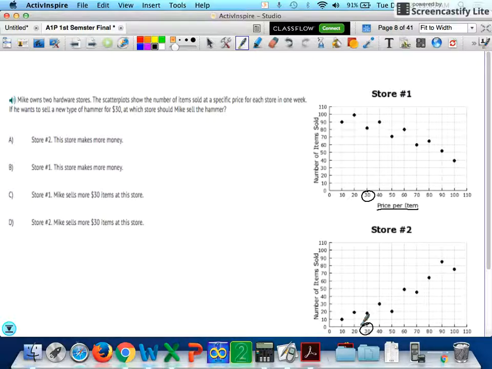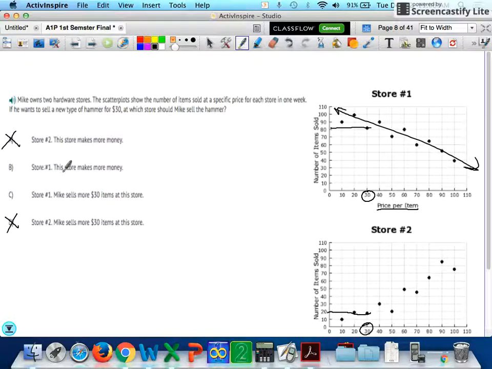Well, if I look here at 30, in this second store, he's really only selling about 20 of these at 30, somewhere in that range. Whereas in his first store, he's selling 30 of them, somewhere way up here, because this little regression line is up here higher. So this first store is going to sell a lot more than that second store. Okay, so you've just got to take this in terms of a real world problem. So I would want to sell it at store number 1. That gets rid of A and that gets rid of D. So here's your 2 answers.